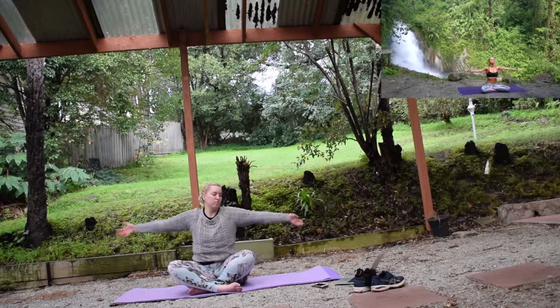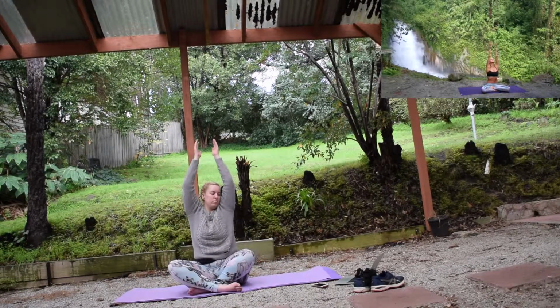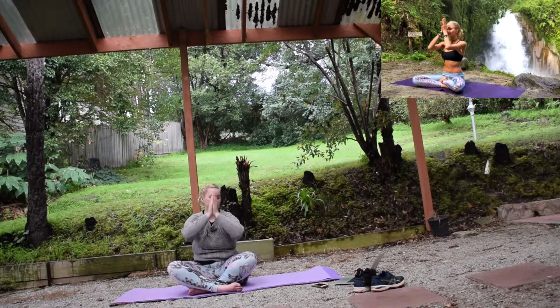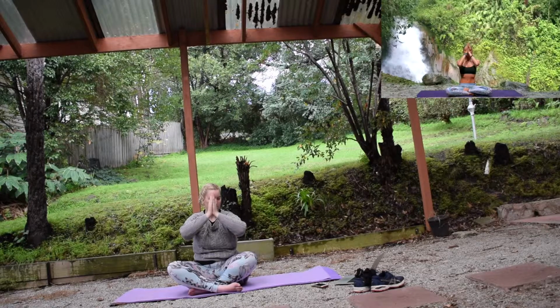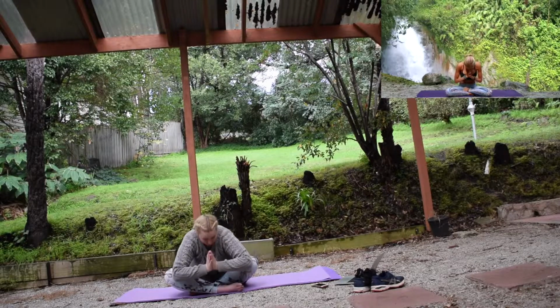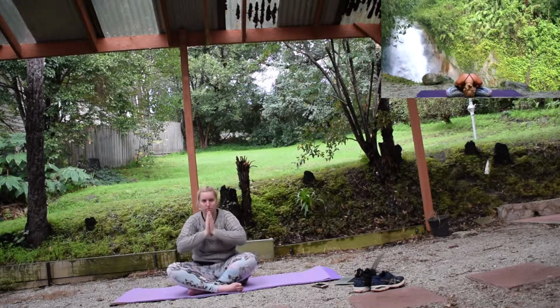Inhale, let's reach both arms up to the sky. Exhale, bending both elbows, placing your hands at your third eye chakra, the middle area between your two eyebrows, and then hands down to your heart. Bowing down to your heart and thanking yourself for your wonderful practice today.